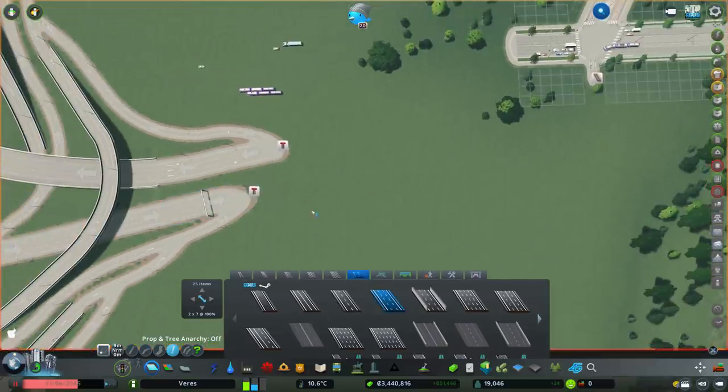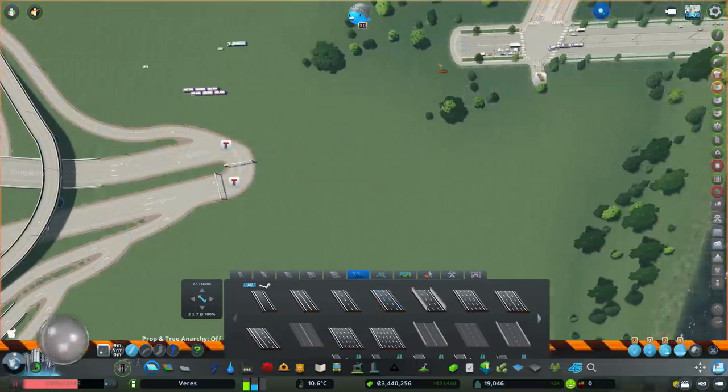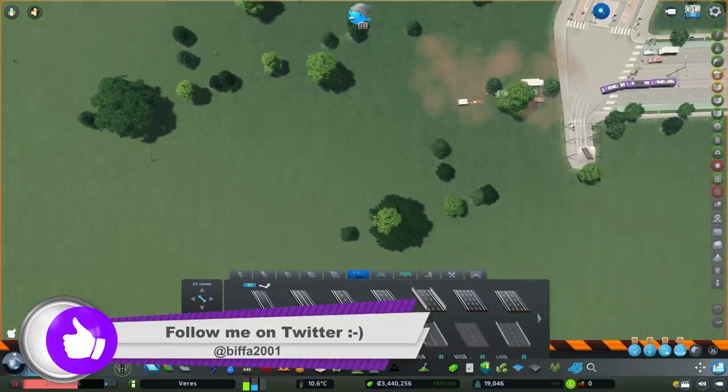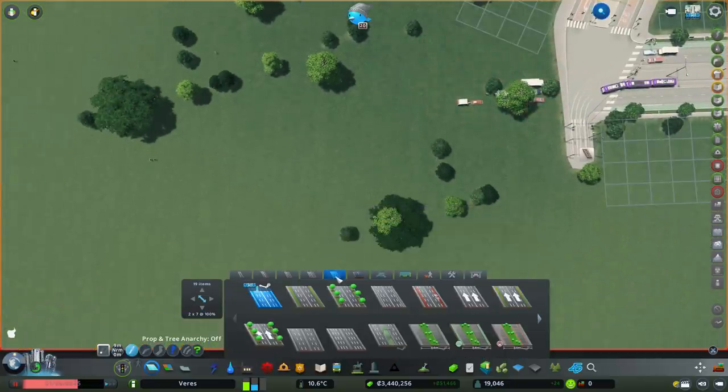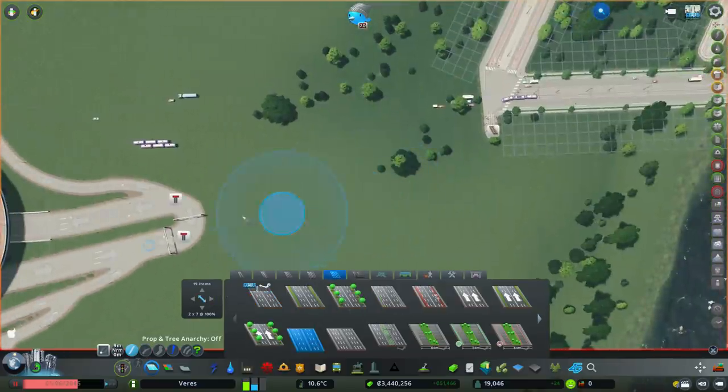So let's get this three lane. Which way is that going? Let's have that go straight to match there. I mean, what we could do, we could sort of do that and then have it connect up. So is that six lane? 1, 2, 3, 4, 5, 6 with trees. Don't really need the six lane with trees. Let's just go for six lane with median.